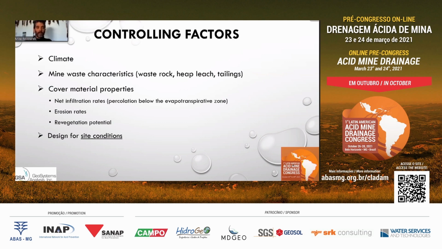And then, of course, are you able to revegetate these materials with native species, preferably? So ultimately, you have to design for the site conditions, because the climate affects your design, and the borrow materials you have on site will affect what you're able to do in terms of the cover system performance.